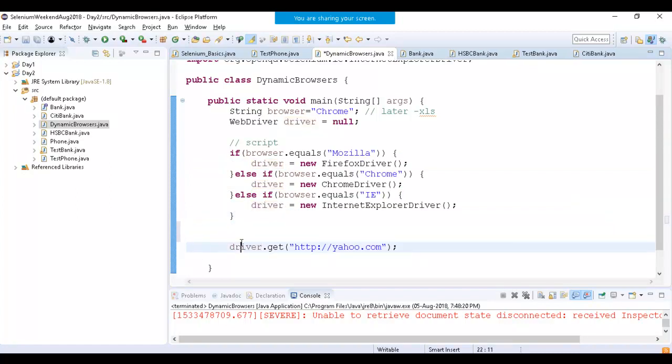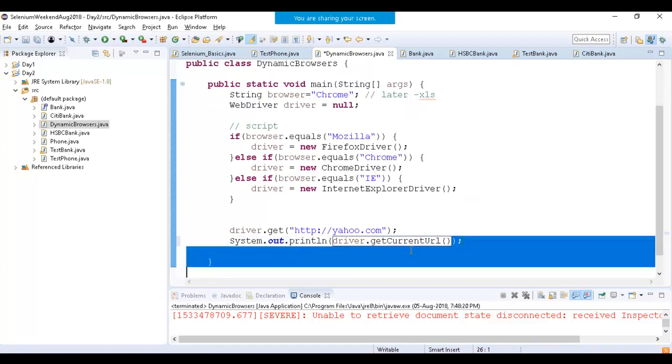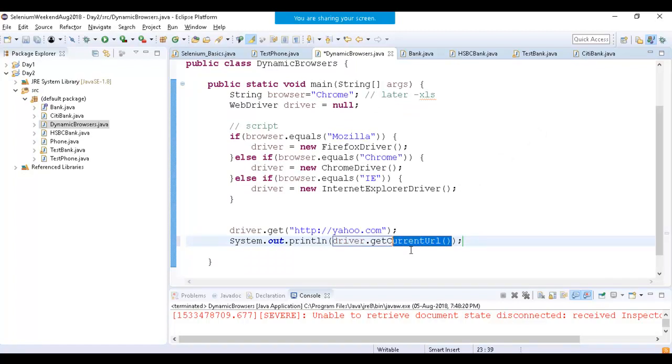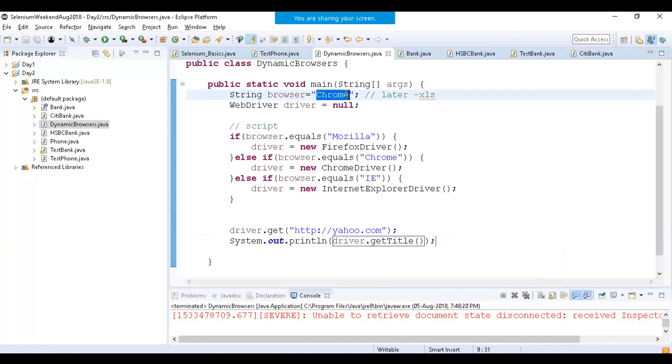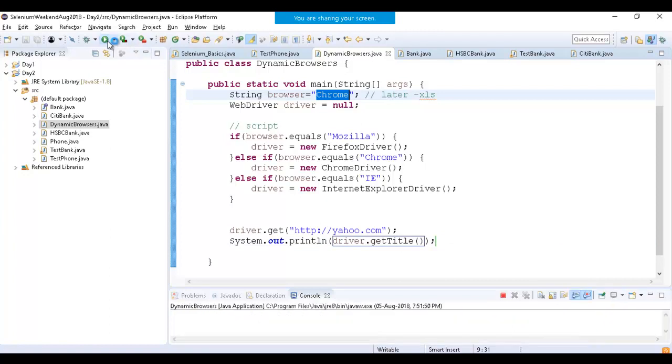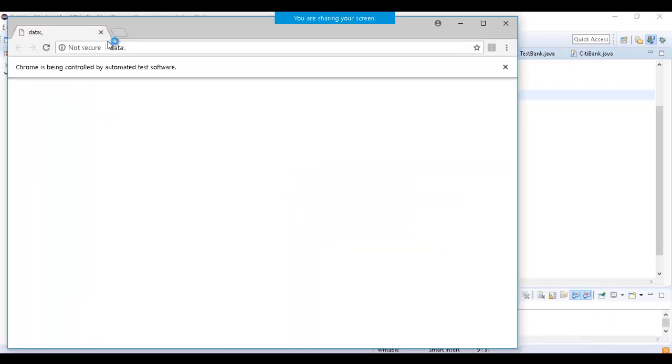Then you can fire the function on the driver. The functions will be the same because all the driver classes have the same set of functions. I can write System.out.println(driver.get...), after that driver.getTitle. So this will launch Chrome, take you to Yahoo and print the title of yahoo.com.